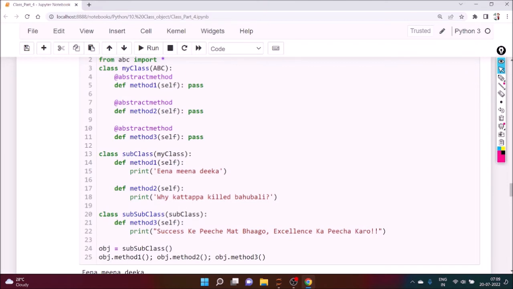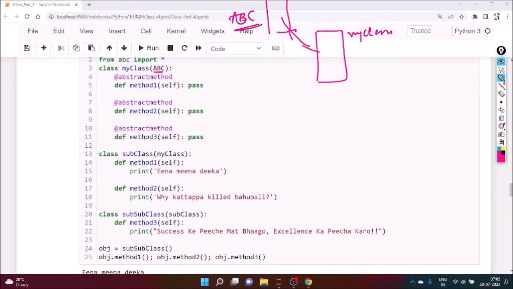From abc import asterisk means that we need every component of the abc module. Here the parent class is ABC, and the name of our class is MyClass. MyClass inherits everything from the parent class ABC.